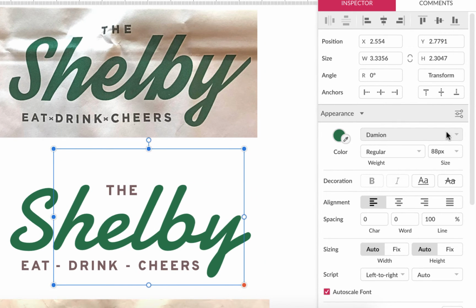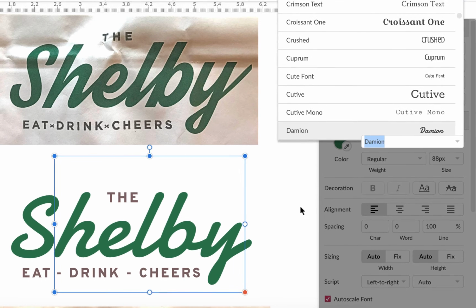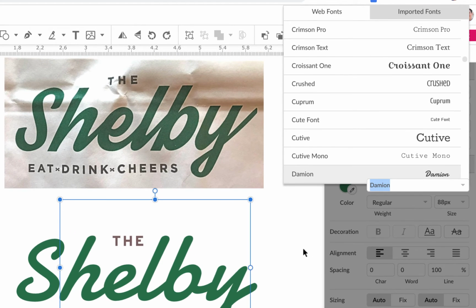And you might think, well, how did you find Damien? Did you just go through here and look through all these things? And you can, but I know that can be frustrating. And one other thing I want to show you, and we could do this from here on out, is when you need to look up these fonts, and the problem is they're not categorized.